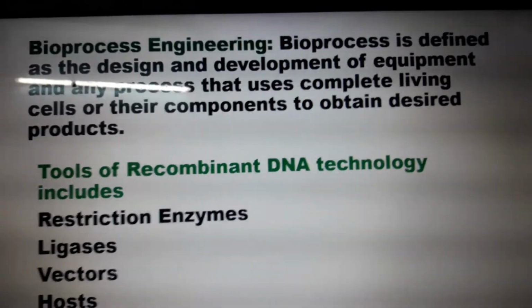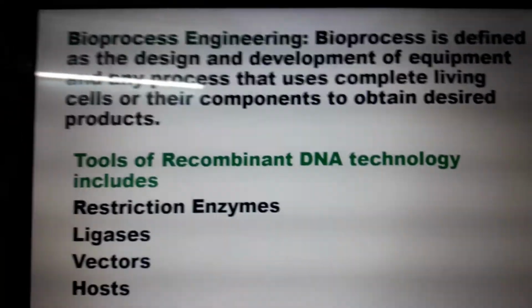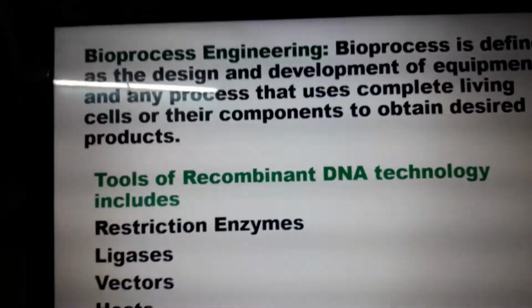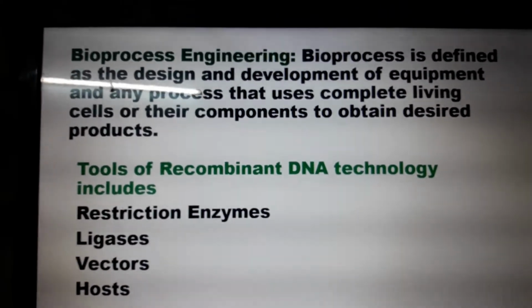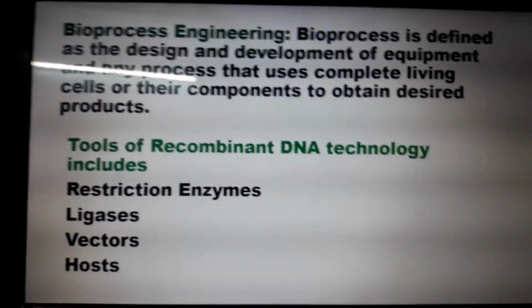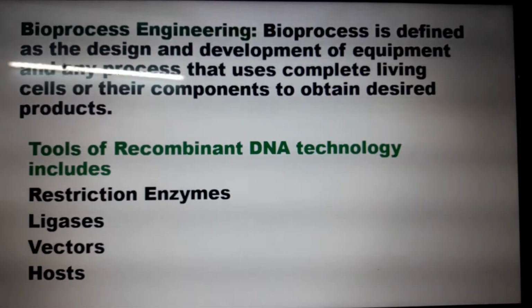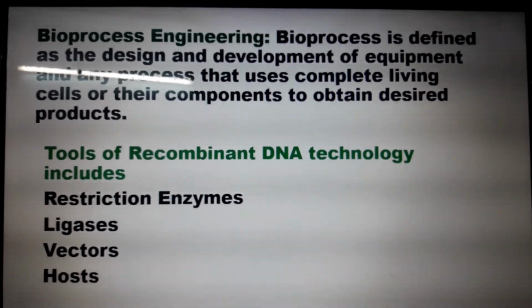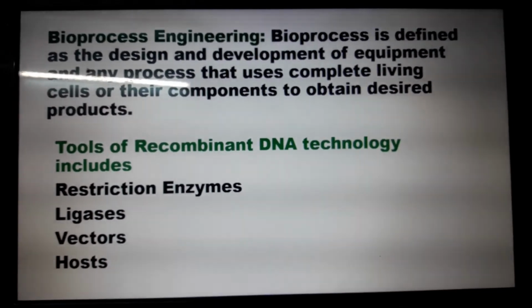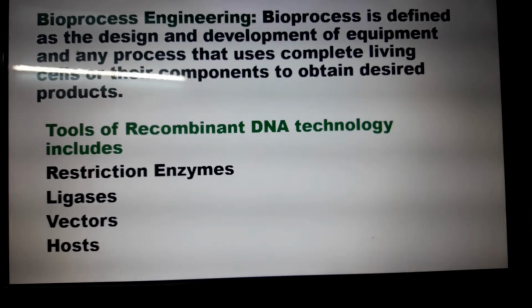There are various tools for this recombinant DNA technology. There are restriction enzymes, ligase, vectors, and host. In the next, we will study how these tools, restriction enzymes one by one, ligase, vectors, and host are useful, and what is the role of this restriction enzyme in the recombinant DNA technology.